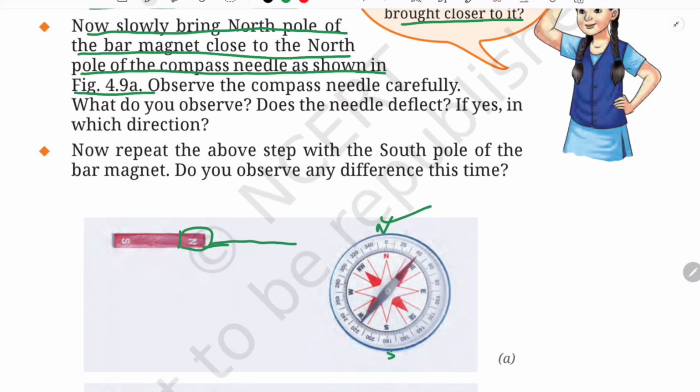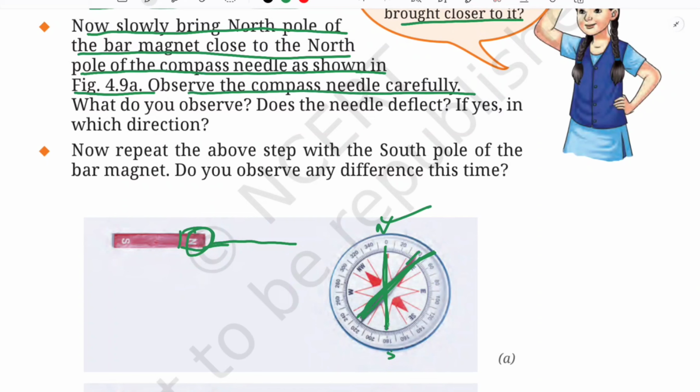When we bring this close, this needle, first it was resting here like this in this position. Now what happens? It moved away. That means it repelled. Because this is also the north pole of a magnet and this needle is also a magnet, and when it was here before, it moved away to here. Why? Because it is repelling, it is deflecting. Okay, I hope this is clear.